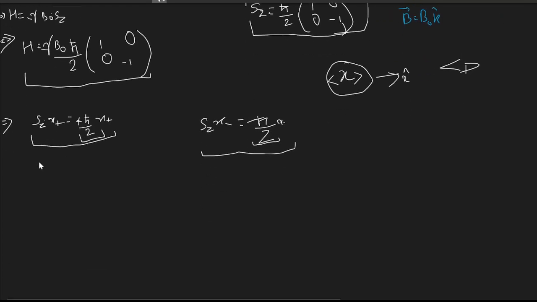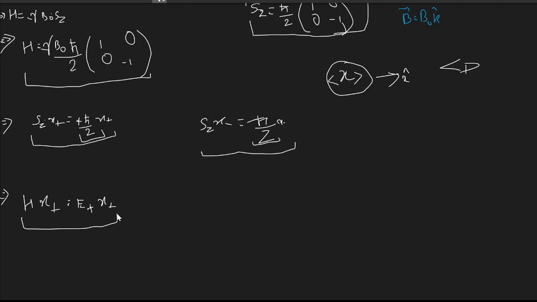So here in this case, we do not have to deal with the position state. We have to deal with the spin state, and the spin states are x plus and x minus. So let's calculate the energy in this particular case. When you apply the Hamiltonian to the x plus case, you will get the energy E plus for the spin up case, multiplied by the state. So this is also the eigenvalue equation.